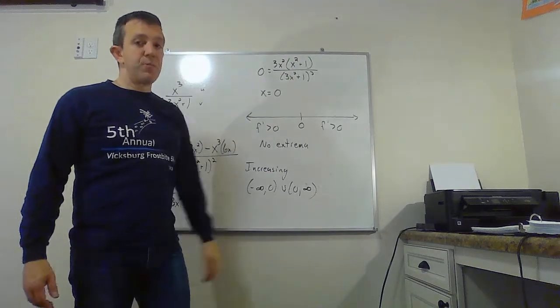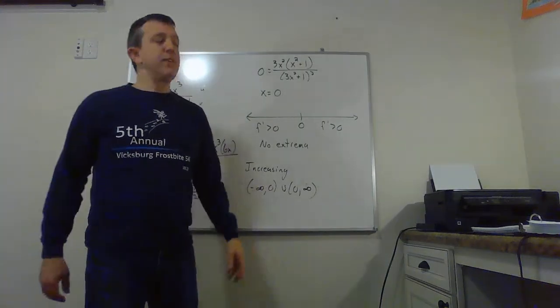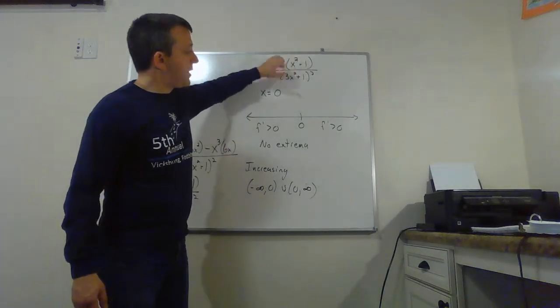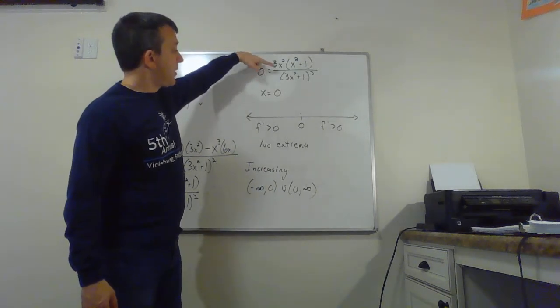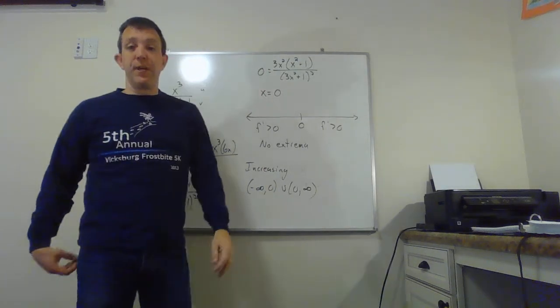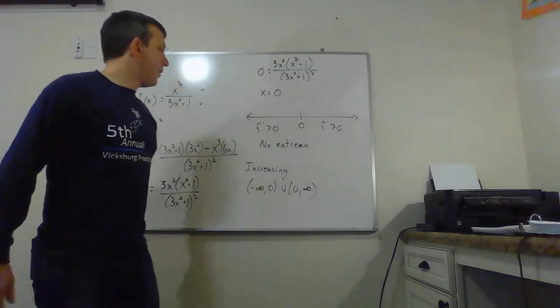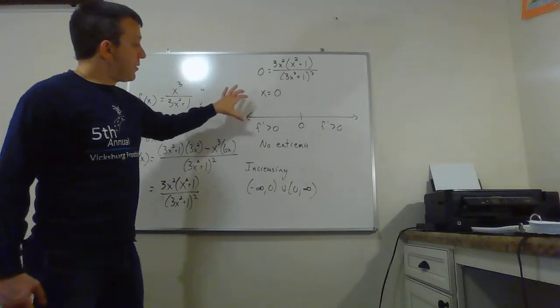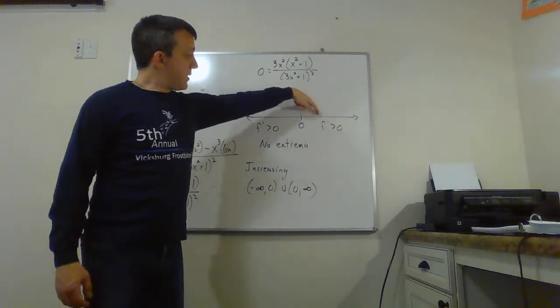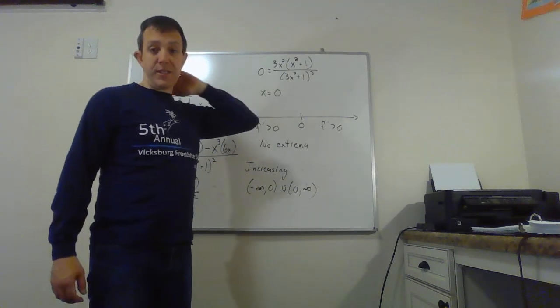And 3x squared plus 1 is also always positive. So since neither one of those two pieces can be 0, the 3x squared is the only thing that gives us our 0, and it's at 0. So here's my number line with a 0 on it. So then what you want to do, again, go back, you can test these intervals. Maybe use -1 and +1.